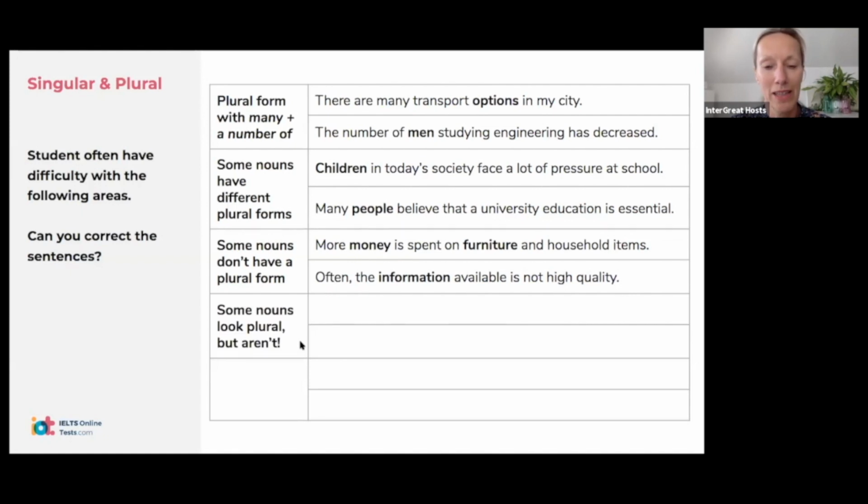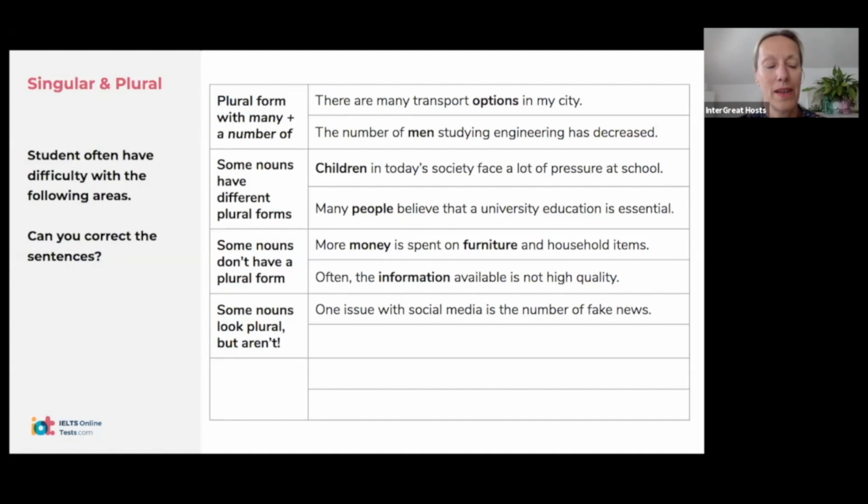Another thing that catches some people out is that some nouns look plural, but they aren't. So no, Kagla, you can't use informations. It's no S, okay? No S. So it's like advice and knowledge and these kinds of words. Right, one issue with social media is the number of fake news. What's the mistake there? Yeah, so this looks like a plural noun because it's got an S, okay, but it's not. What should you say there?